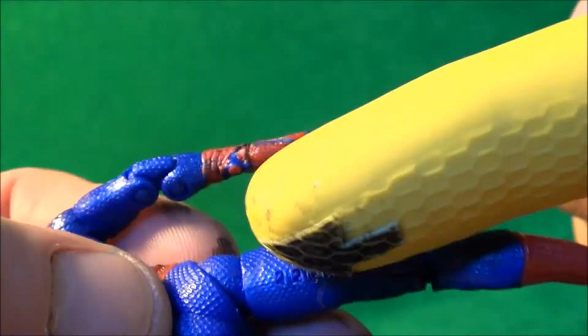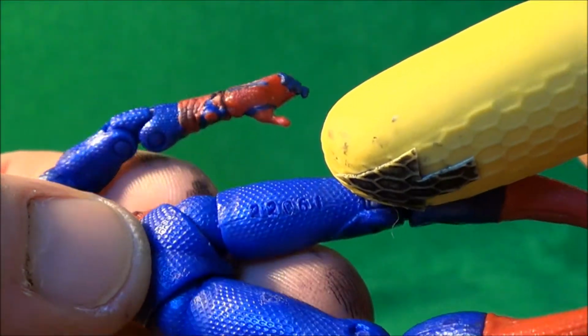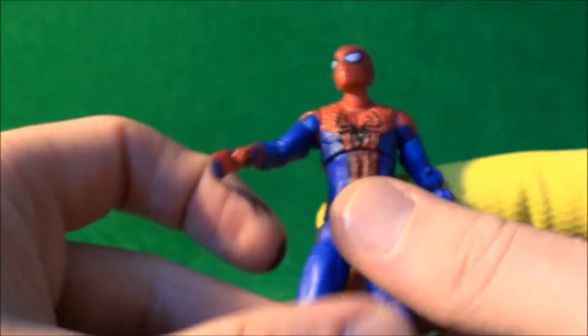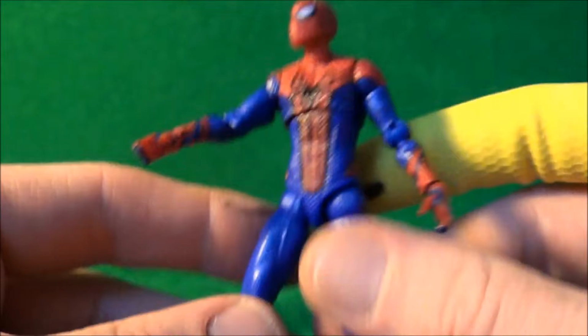It does come with quite an ugly burn mark in the back there with a serial number, which is a bit of a shame. I'd rather we didn't have that on our figure, but what can you do? Both the feet have got printing on, so they couldn't have put it there.